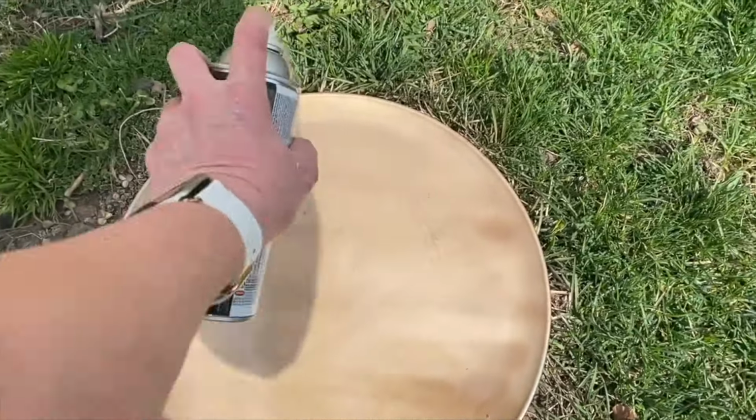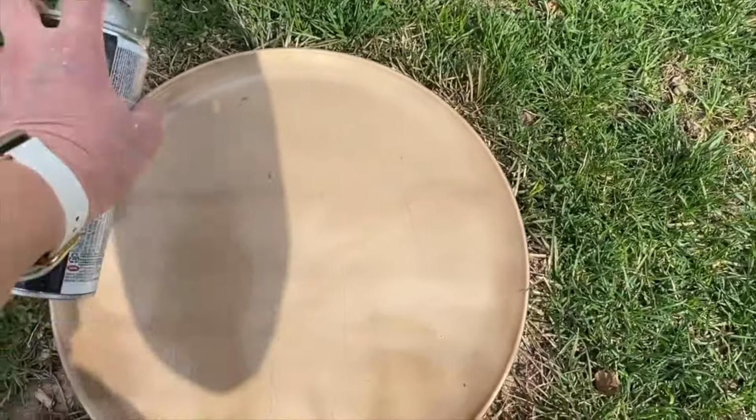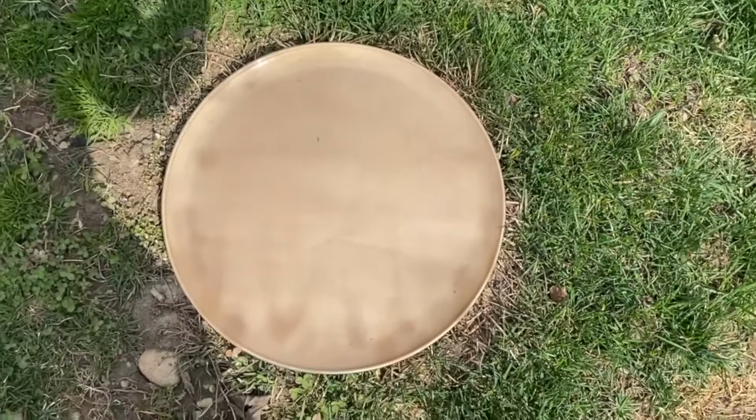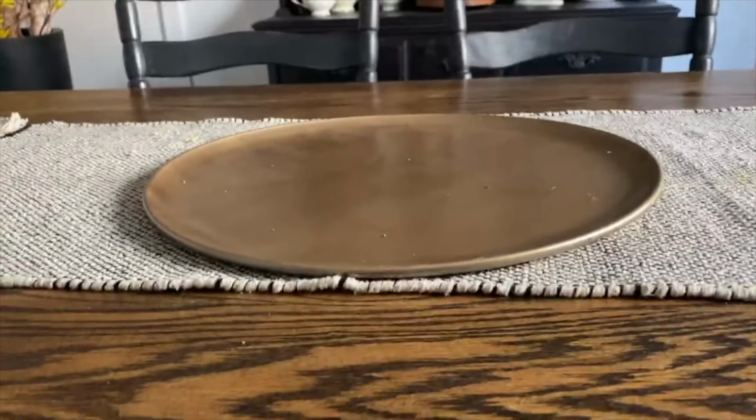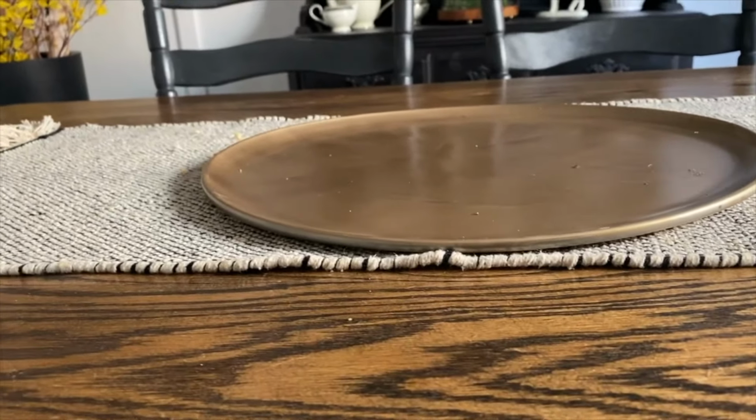So I give this a decent coat. You might have to go in with another coat, but I will let this dry before I switch it and spray paint the other side. And here it is. I think this is pretty close.